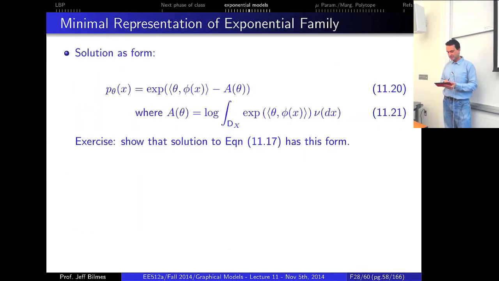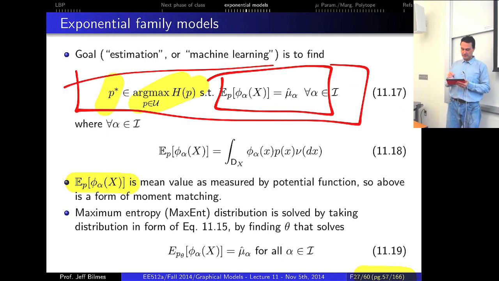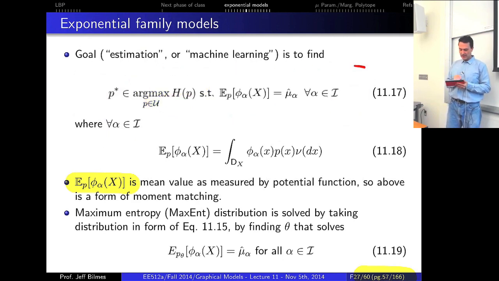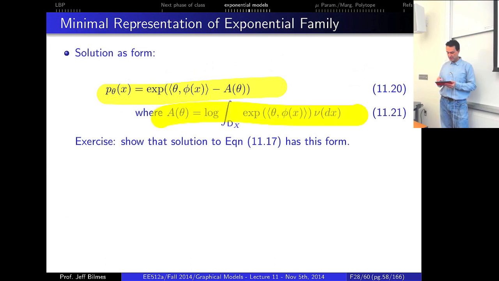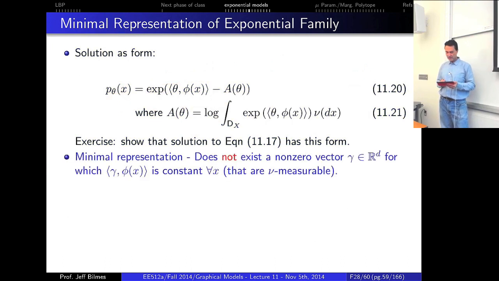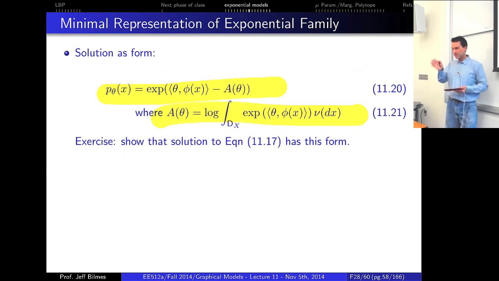It turns out that, I'm not going to show this, but maybe you've seen this before in your machine learning classes, the solution to this problem up here has, strangely enough, a parametric form that looks like this, which is the exponential family. So that is the mathematical form of the solution. Here's the log partition function. And the only constraint is that, of course, you have to achieve these moments.